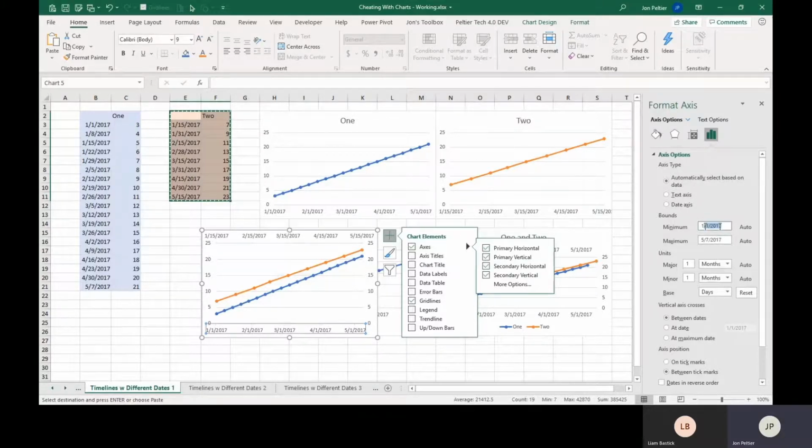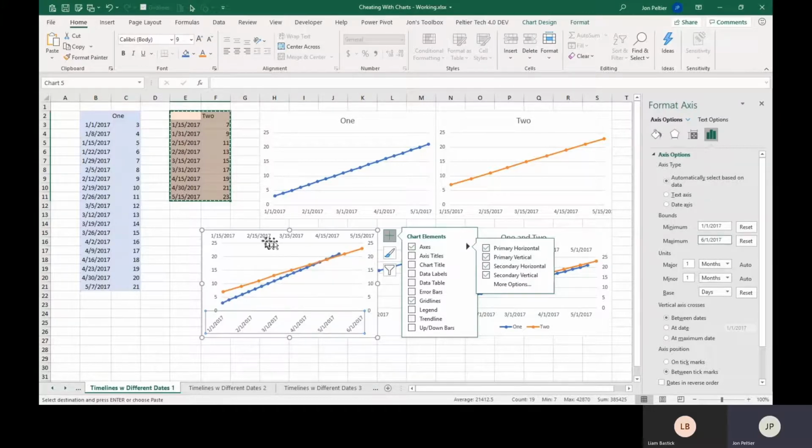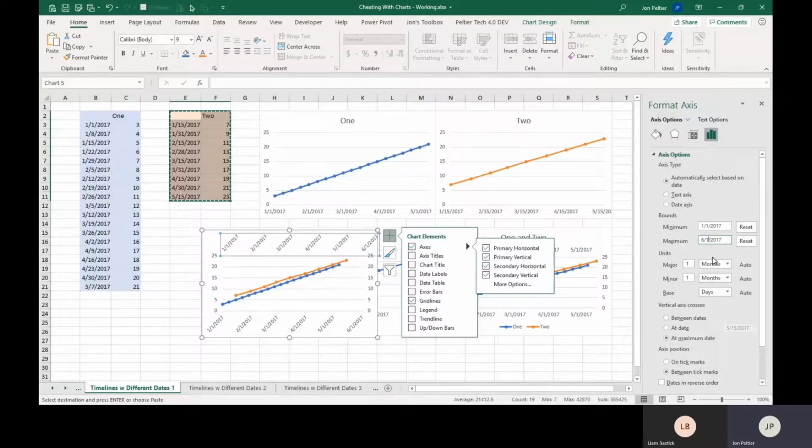same ending point. So let's say I want to do 1 on 2017. It doesn't let me override that. Let me see if I do 1, 2, and then change it back to 1, 1. What I want to do is make it not be automatic. And I want this to be, let's say, 6, 1, 2017. And then what I have to do is scale that one the same way. It's 1, 1, 2017, and it's 6, 1, 2017. For those of you not in the US, that really means 1, 6, 2017.